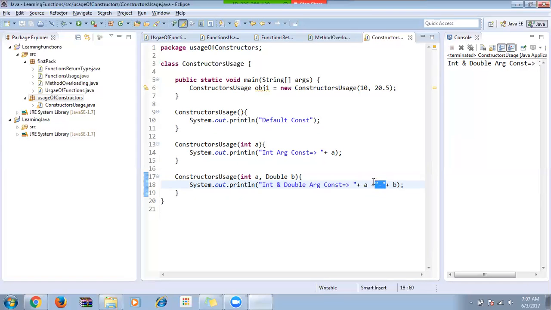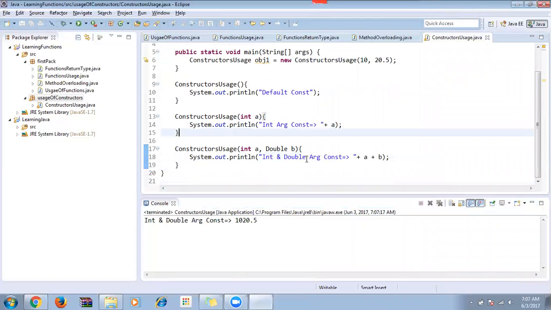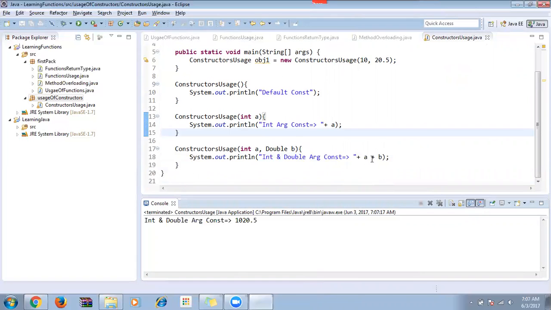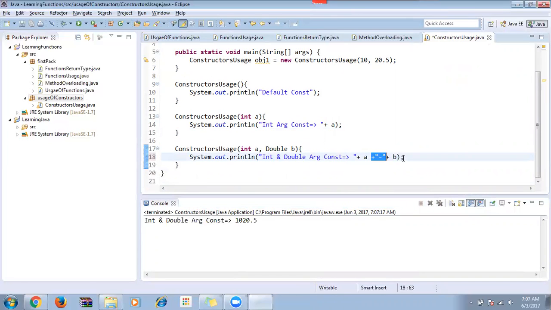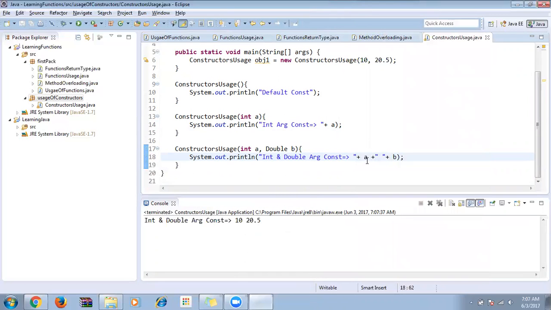If I'm not giving the dash, see, I have given a space here, but it will not be treated as a space there. If you see here, 10, 20.50, it is not treated as a space. Only if I give some information in double quotes, or a space inside them, will it be treated as a space. These gaps in the code will not be treated as space in Java or any programming language. Did that answer your question? Yeah.